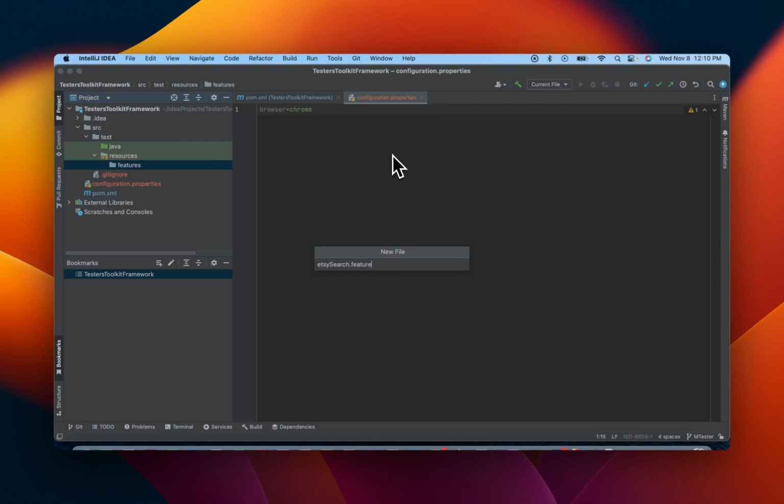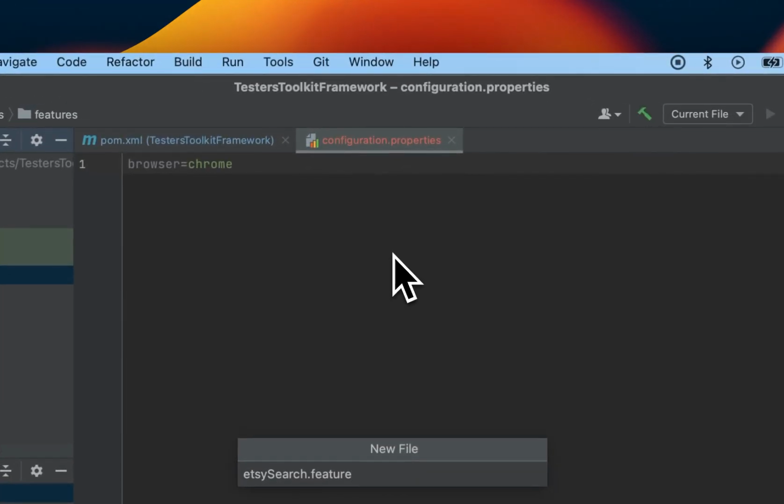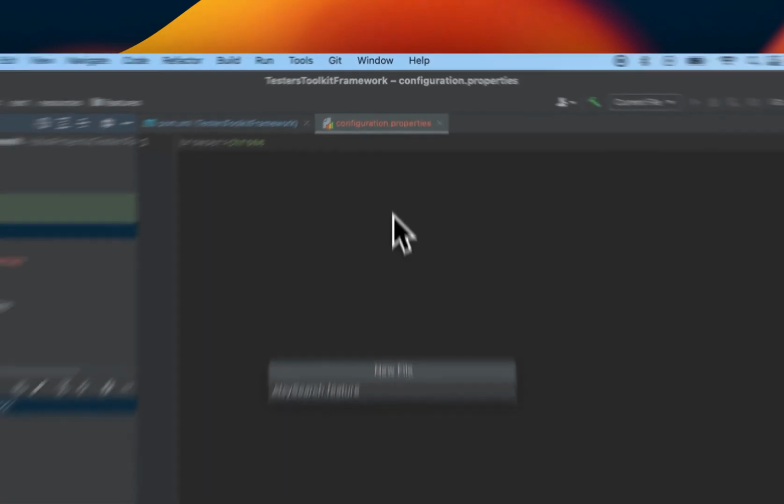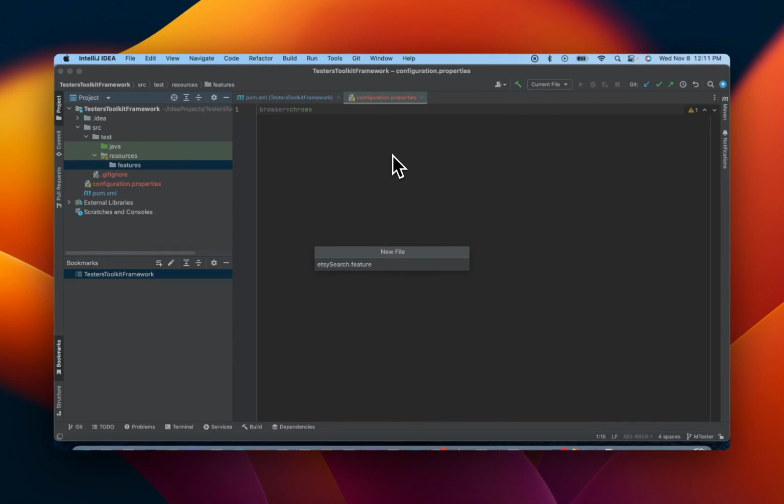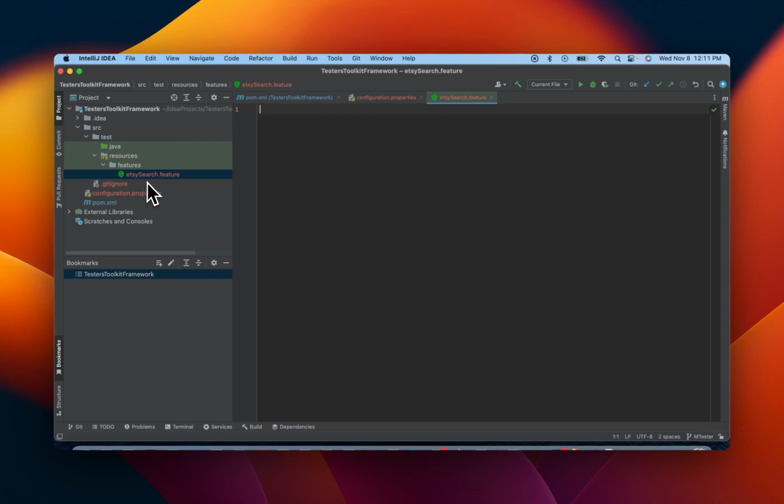So very important, when you're creating your feature file, any file under that features folder has to be created with whatever the name is, .feature. This is going to be our cucumber layer. We're going to put all of our gherkin, scenario outline, all of that is going to be under here. So pay very close attention to that.